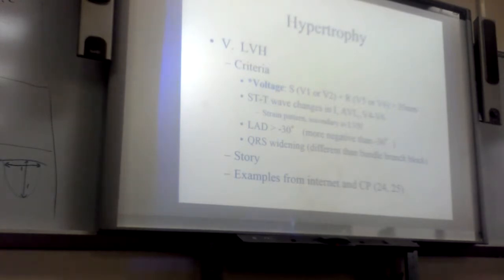The way I did that was, if you look at V5, where the arrow is, you can come by large boxes and go 5, 10, 15, there's another one, so maybe 19, maybe a couple more, maybe around 20 from the baseline. So looking at 24, V5 with the arrow, you get a little over 20, going from the isoelectric line to the top of the arrow. So you count the height? You're counting height, yeah. It ends up being small boxes, you can count by large. You can go 5, 10, 15, 20 like that if you want, or you can count every little one.